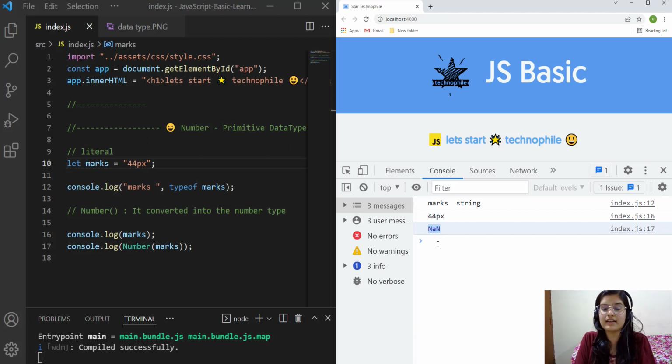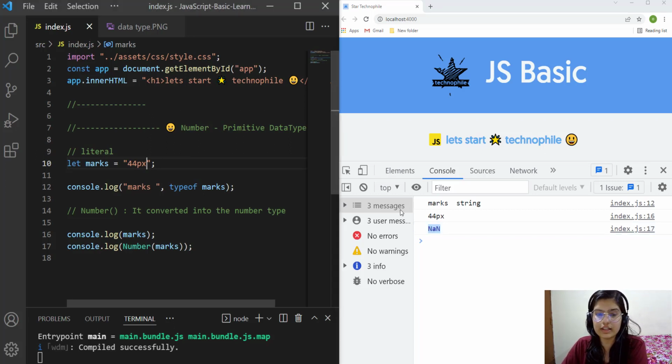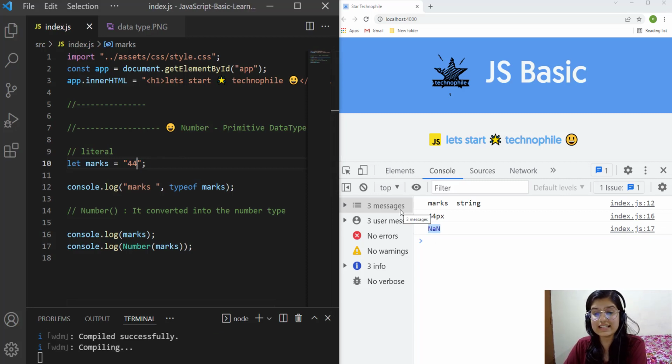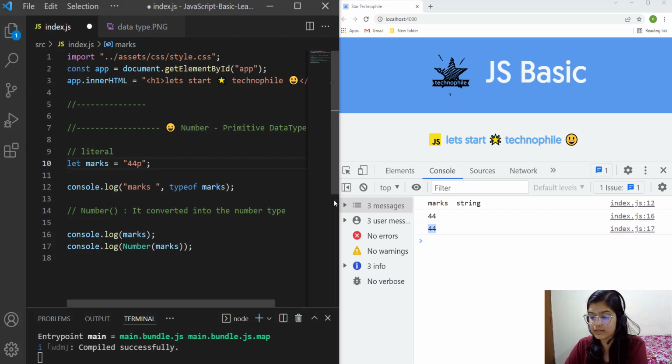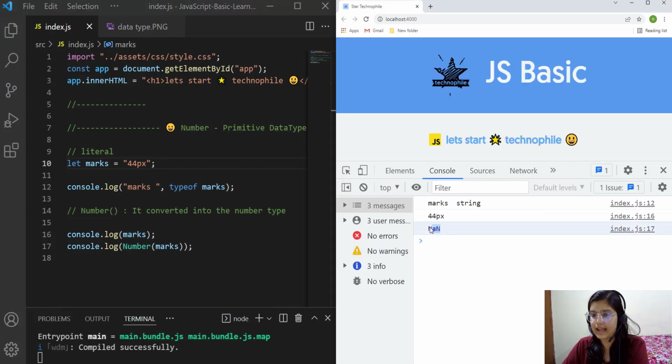It means that the Number function does not convert an alphanumeric string into a number, because if I give 44, it is easily converted into a number, that is 44. But if I give 44px, a string like that, then it will not convert and gives me NaN, a Not a Number value. So this is a behavior of the Number function.